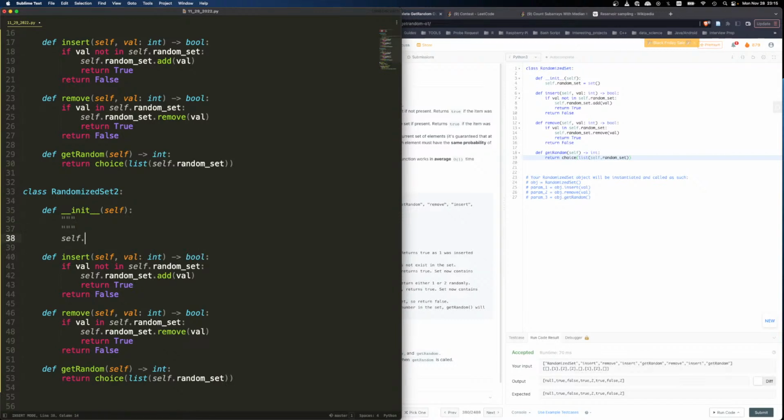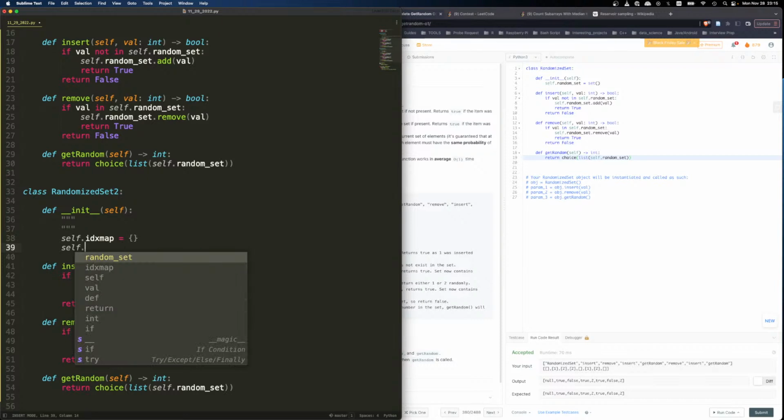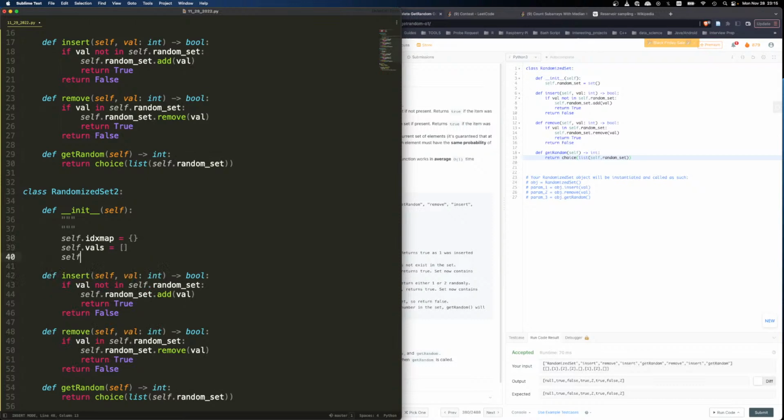Yeah, I can say index map dictionary. It's gonna be this. Okay, index is 0. Okay, I can say self.indexMap val equals self.index.